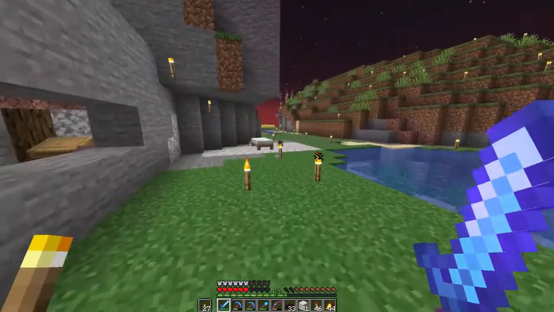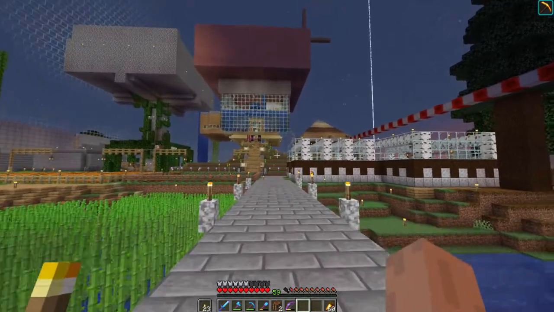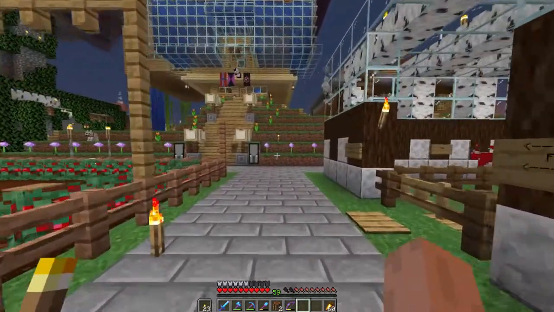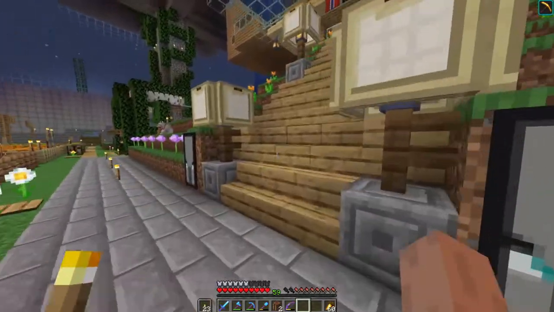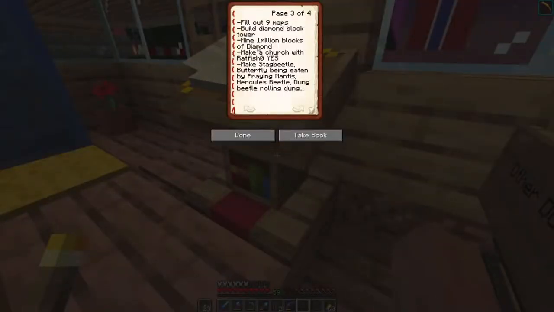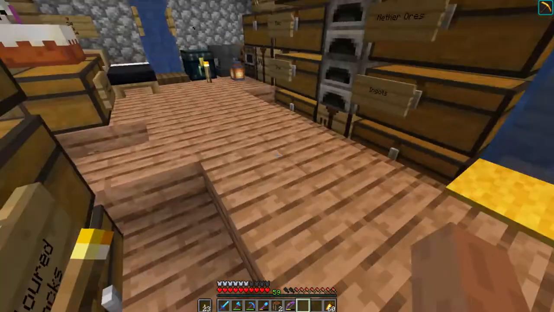Okay, I'm getting distracted. What was I planning to do? Ooh, final thing I want to show you guys is sort of my plan. This is like the intro video, even though it's like episode 6. Here's my plan. Mine 1 million blocks of diamond so that I can build a diamond block tower.